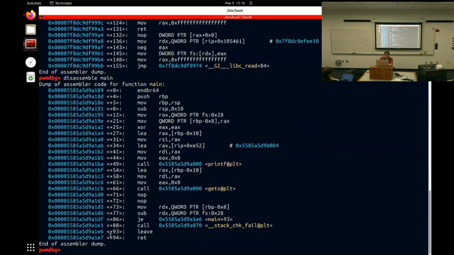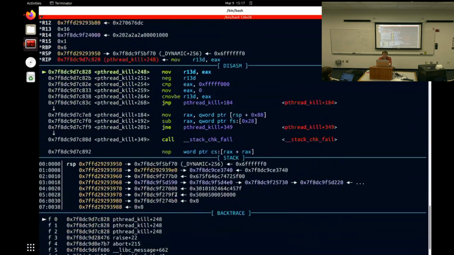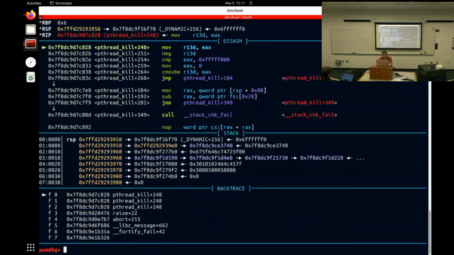I'm going to break at the leave, actually I want to break probably at the fgets, so we'll do plus 66. This is because GDB attached late. Okay, we'll just run it again.